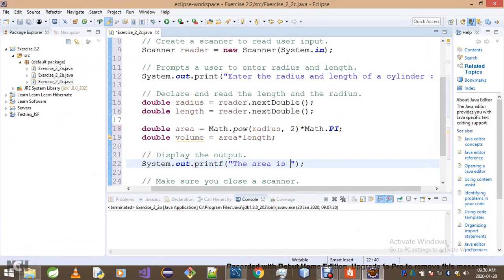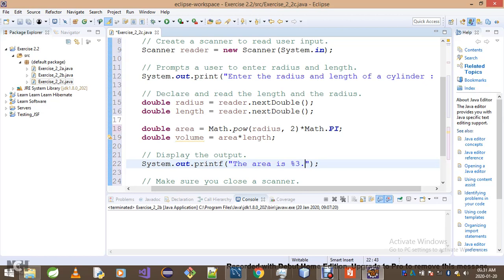We've been talking about printf for quite some time now, from chapter 1, and if you haven't watched my videos on chapter 1, I strongly suggest you do, because right now I am not going to explain how the printf function works, and if you need some clarification, I suggest you do a little bit of research.